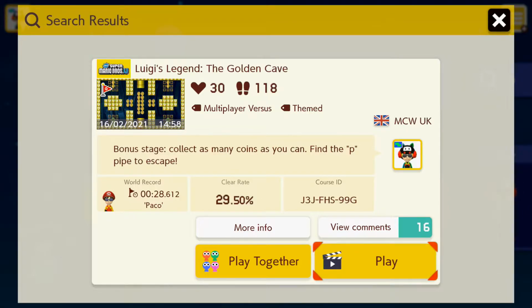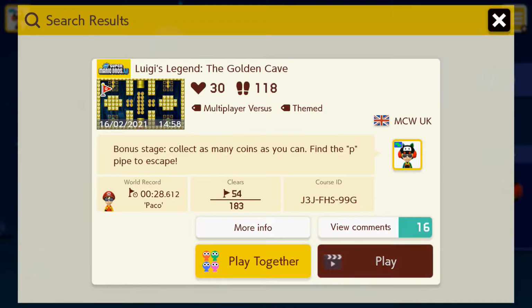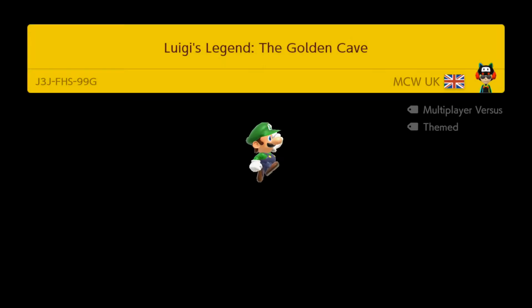So yeah, basically there's a lot of coins in this stage. You've got to try and get as many as possible, then escape from the cave. It's quite an interesting stage. Very yellow themed stage. Here we go. Let's play the stage. Hopefully I'll be able to beat it as it is my own stage.